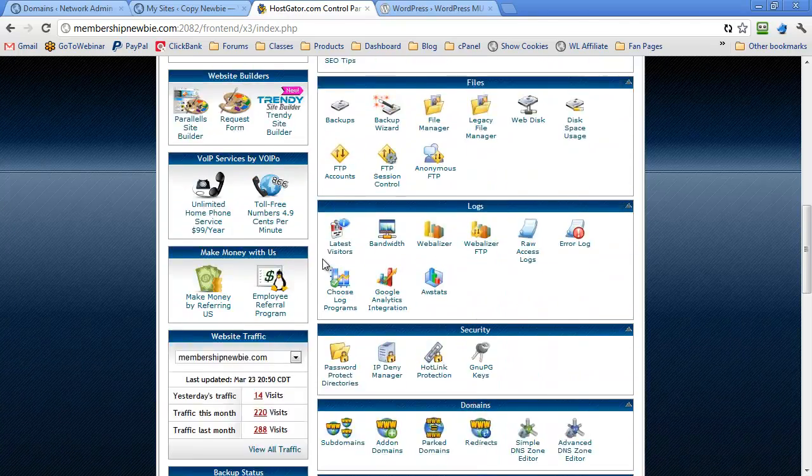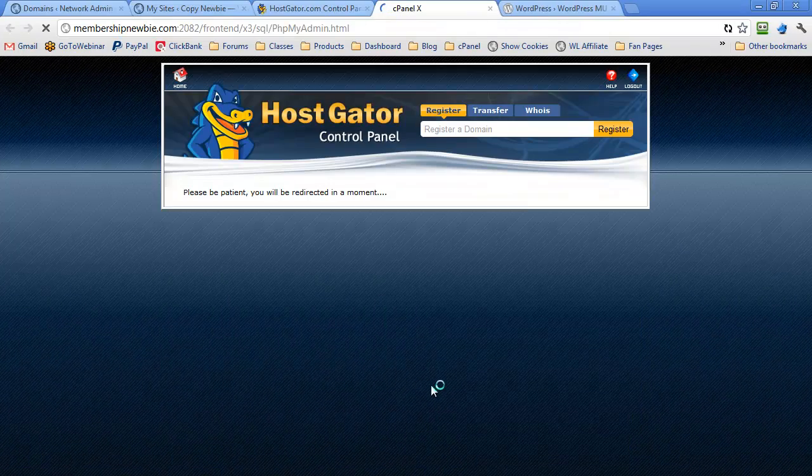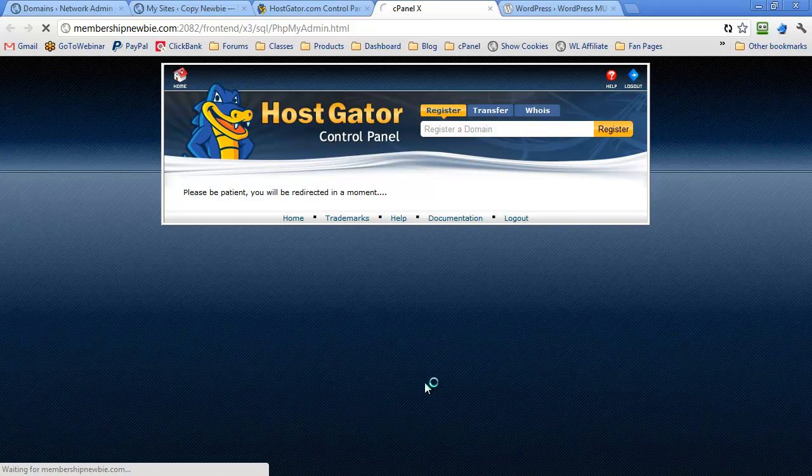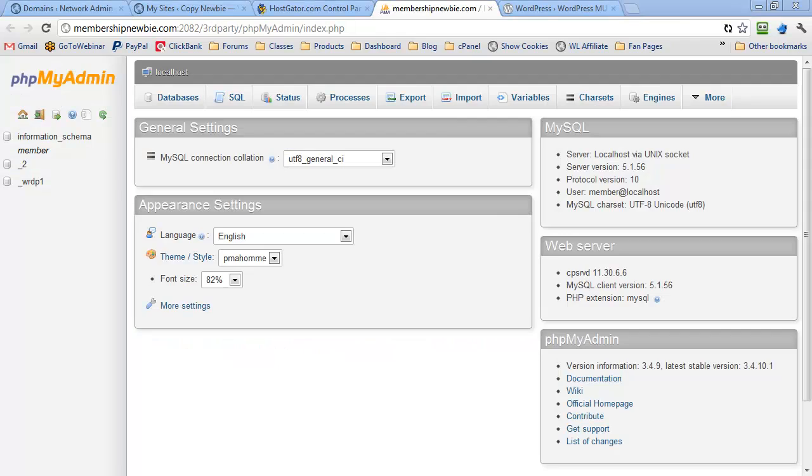If we go back to our cPanel, there's a phpMyAdmin. You don't have to follow along this part, but I'm just going to show you what the database ends up looking like. You're not going to have to know code. It will look scary at first, but I just want to show you how a multi-user site ends up storing this, because this is going to be very important if you plan on having more than a handful of sites. If you plan on having hundreds or thousands or tens of thousands of WordPress sites, just like Blogger.com does.